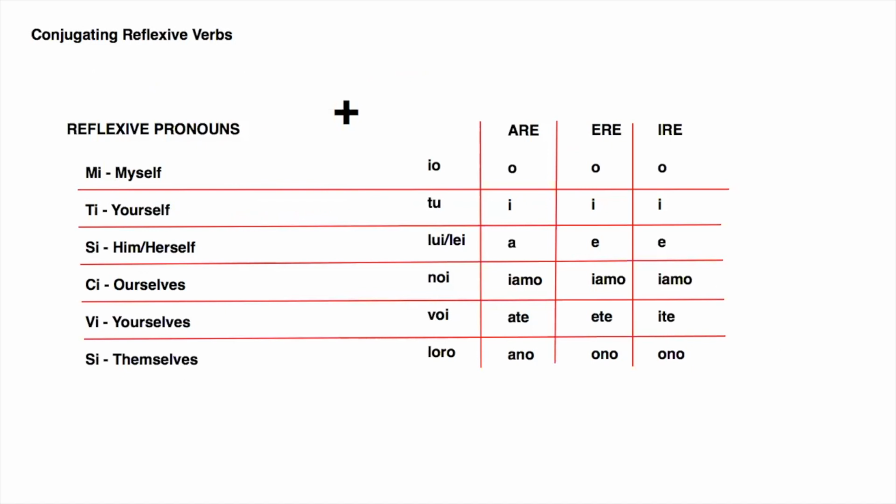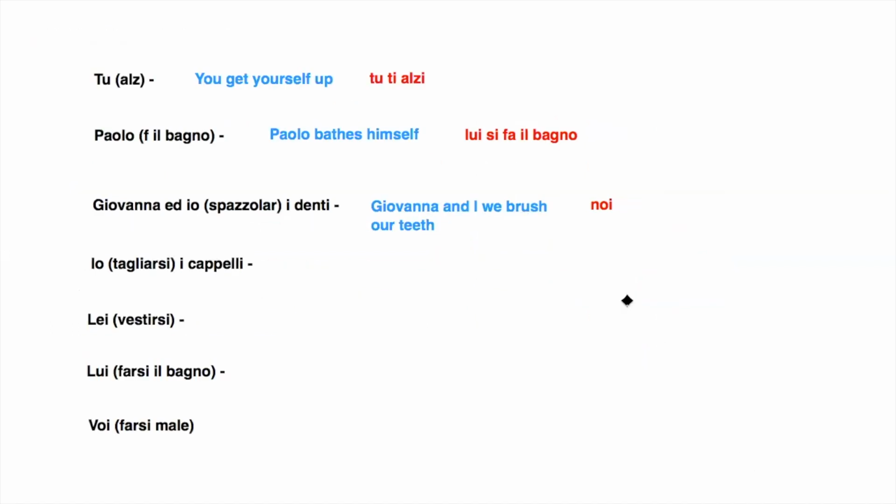By the way, if you want to screenshot this somehow or pause the video and copy down this chart, this is the key to doing reflexive verbs. So this screen right here is going to want to be the screen that you make sure that you have down in your notes. So I would definitely pause the video if you haven't gotten this down yet and do that. So to go back to our example, for we, for noi, we're going to use ci, ourselves. So we're going to go back, put in the ci.